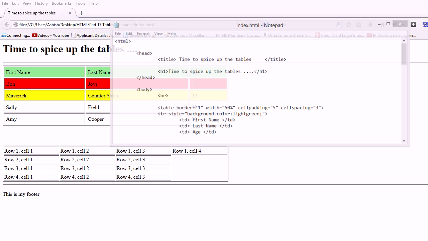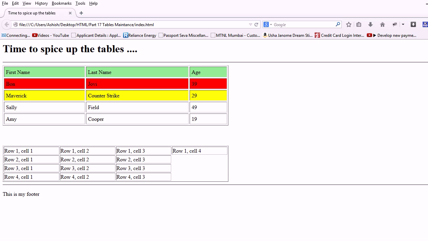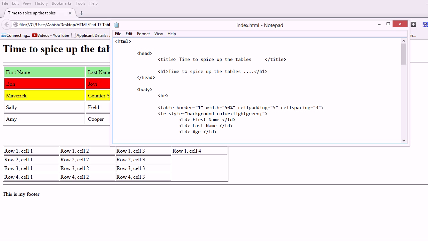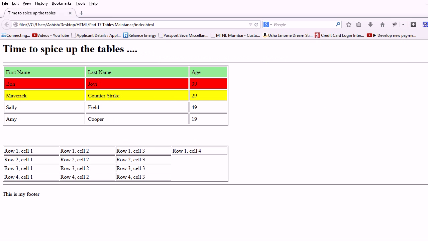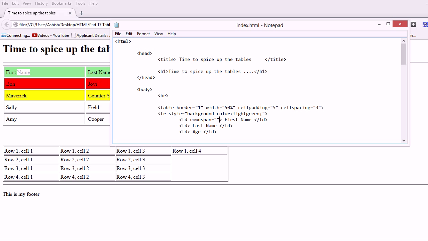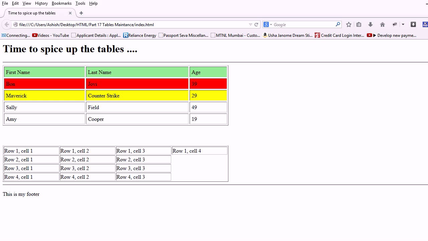Alright, so now next thing, I want to capture the whole column part. So I'm going to use the rowspan. So what I will say is, I'm going to use the rowspan equal to, now over here 1, 2, 3 and 4, and including this guy, yes, 4 is the correct answer. So rowspan is equal to 4, Alt F5, and let me hit refresh.